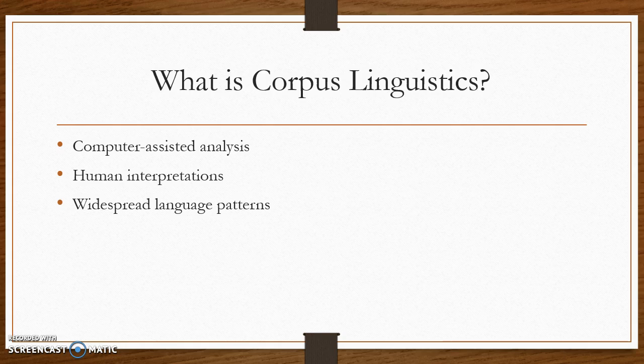Well, corpus linguistics is a computer-assisted analysis of language. Although a computer is used, human interpretations and judgment are still necessary. So this is not a displacement of the teacher or researcher. Corpus linguistics is an analysis of language, and it typically looks at a large body of language. Such analysis will allow the detection of widespread language patterns and also language use as a factor of context.